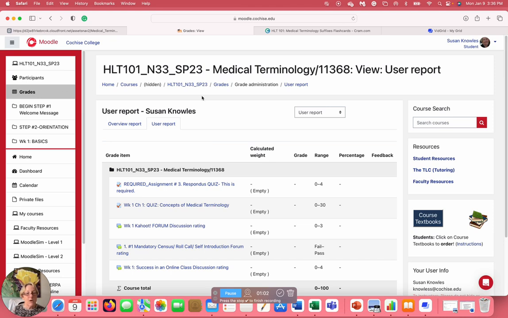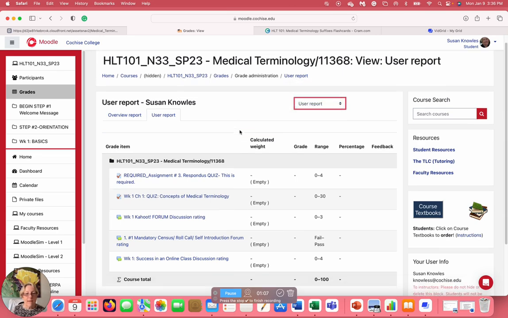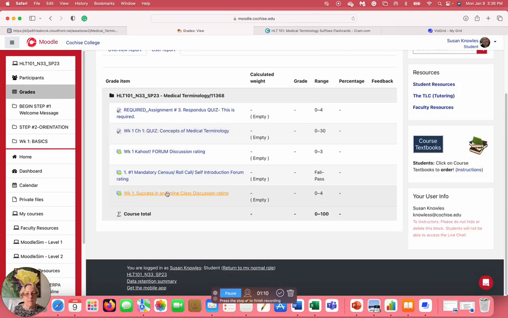But you will see here under the user report the course assignments. And this is only because that's the only thing I have visible to you at this point. But as the weeks become visible to you, you will be able to see all of your assignments and the current course grade. It will always be at the bottom of the page. So if you're wondering, what did I get? What was my grade on this assignment? If you have no other way of knowing, this is definitely where you need to look and keep track of your grades.